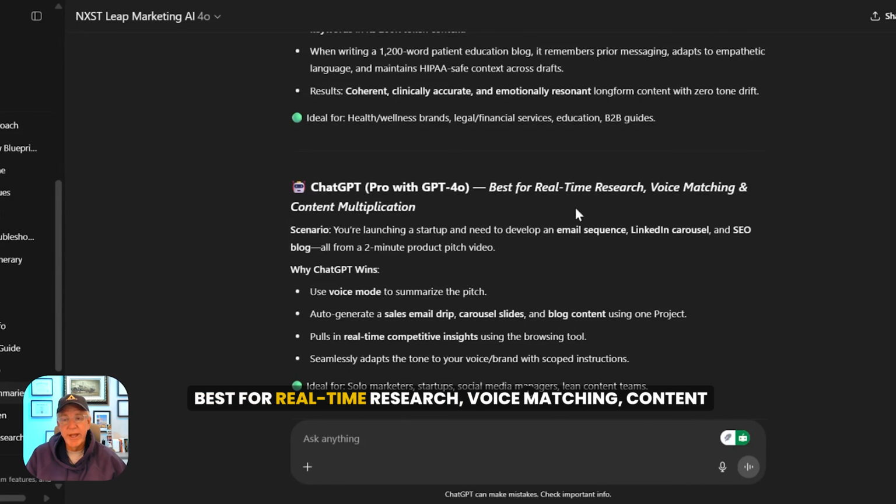Best for real-time research, voice matching, content multiplication. So you can do, it says about multiplication. I can actually do 3 or 4 different pieces of content simultaneously in ChatGPT that I've noticed. And it helps me push the process along. Instead of doing 1 piece of content, I can do 3, sometimes 4 at the same time.